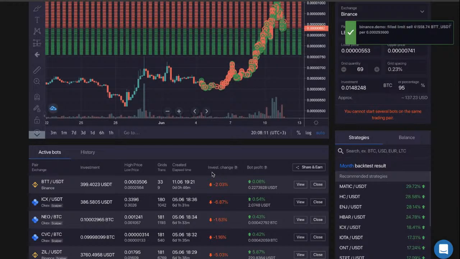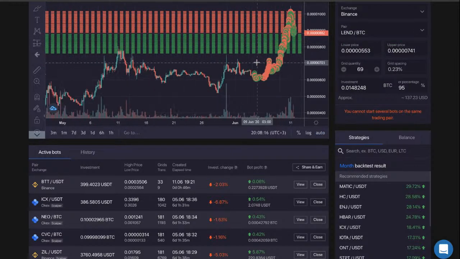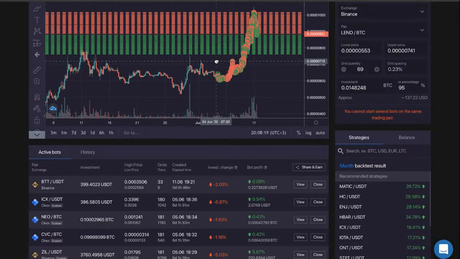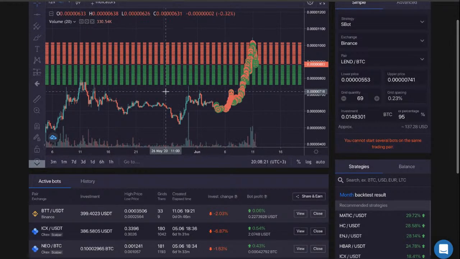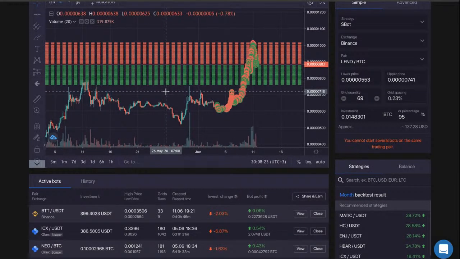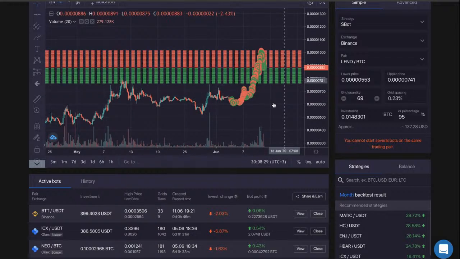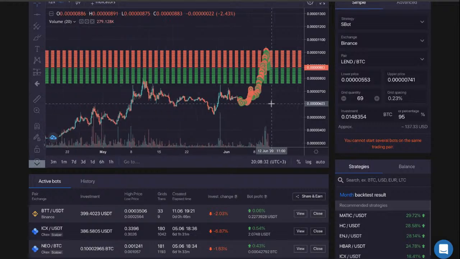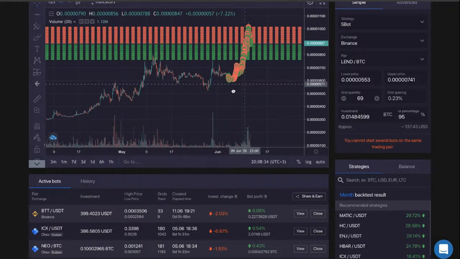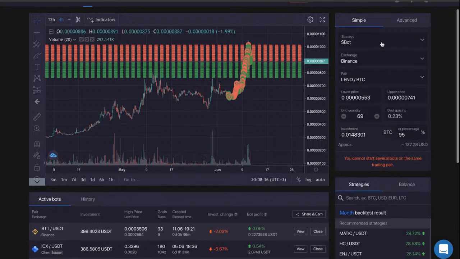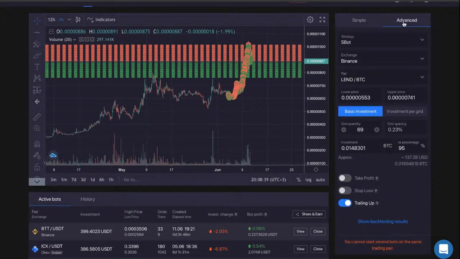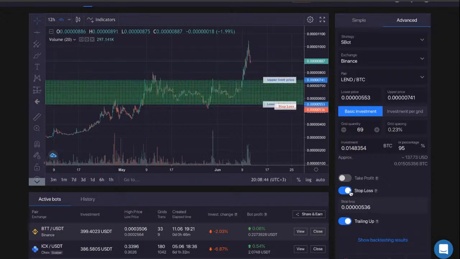So guys, there is no golden rule when to launch the bot, because everything depends on your technical analysis skills, sometimes even intuition, and the fundamental aspects of current market conditions. So if you are confident that the market is going to move upwards, then feel free to launch the bot. And to minimize your possible loss, use the stop loss function. To follow the market, use the trading up function.